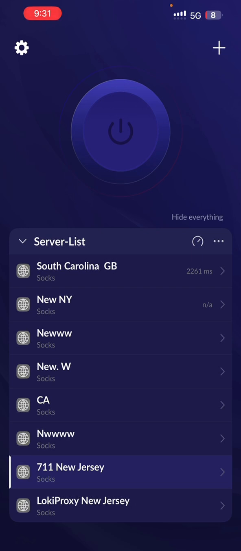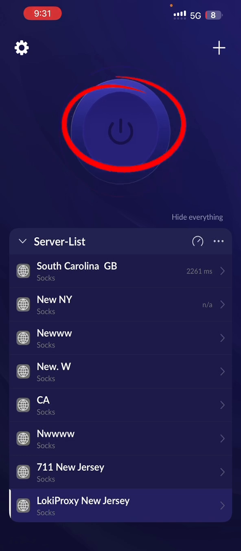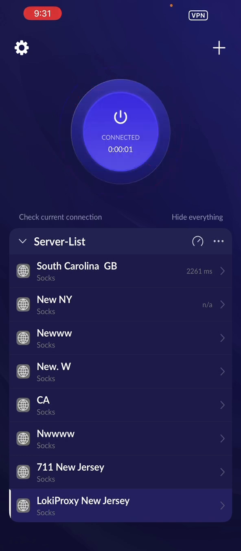So yeah, I have a lot of IPs here, but if you're using it for the first time, you'd only see the one you just put in. That will be the only one you would see. For me, or any other person that has a lot of IPs like this, you would see all of this. You see the way I'm selecting this, something is moving beside them. That means the one we just created now, this Loki Proxy, is the one we are going to select. So I selected it like this, and you click on the power button or whatever you can call this thing. So it says it's connected.